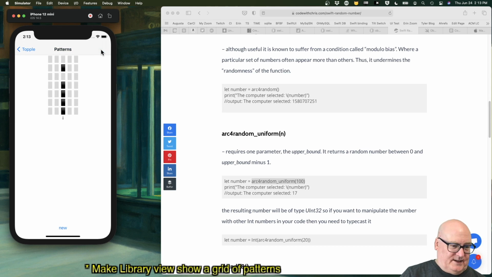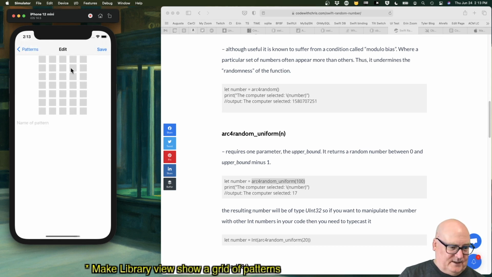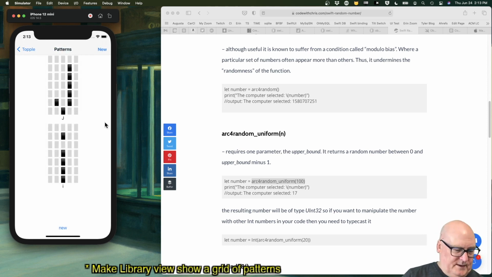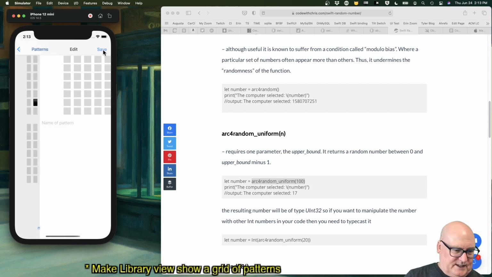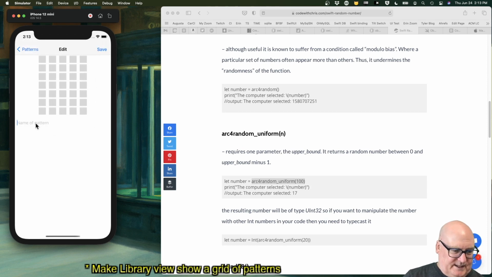Okay, let's do another one. J. Okay, the ordering, I'm sure it's a dictionary order. Lowercase is after uppercase. We'll make a pattern for A.